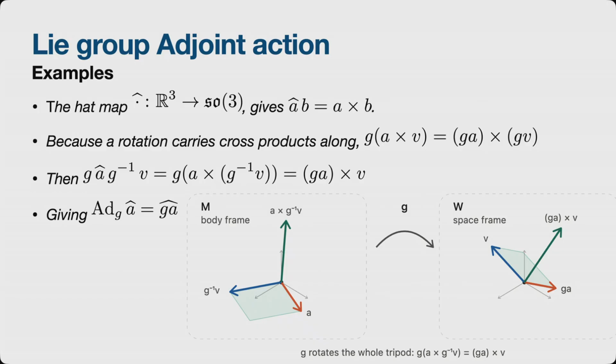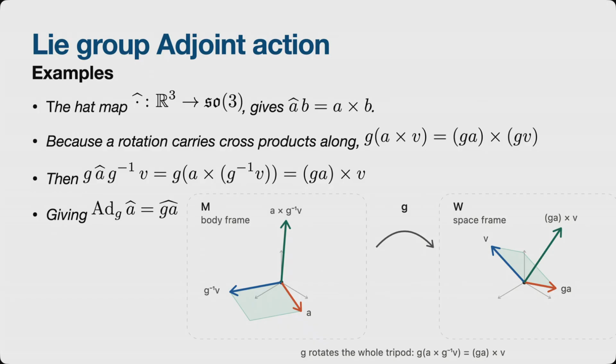Okay, all this back and forth is a little bit confusing, so all you need to remember is that if you want to apply A, and A exists only in M, you just need to push it forward using G. So you can do this much simpler by saying, okay, that's V. I'm going to push forward A, so it takes me from A to GA, and then I do the cross product. So again, this is another tool we need from the Lie group theory.